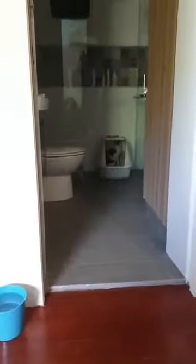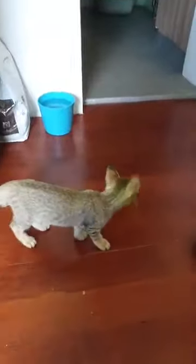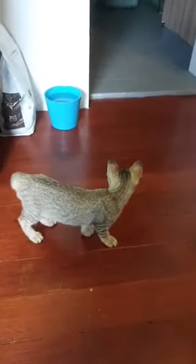It's all a cost to move your kitten. And what we don't want is to have happen what actually does happen here quite a bit, where people say, oh, we're moving, we need to find a new home for our cat. I'm a little bit harsh. I say, well, would you find a new home for your child because you can't afford the airfare? That's how I feel about kittens. Oh, sorry, Olive, you're going to the toilet. Sorry, darling. So we want to make sure that this is forever.